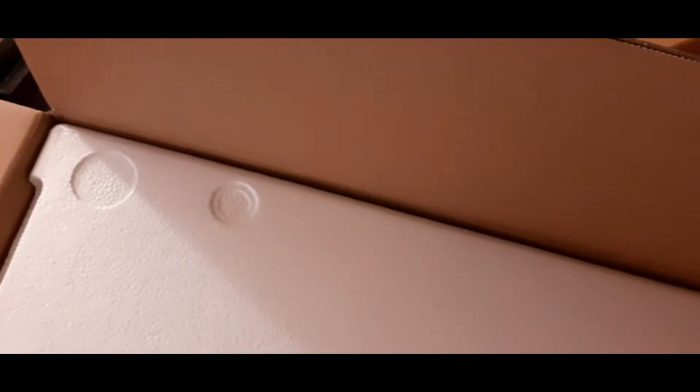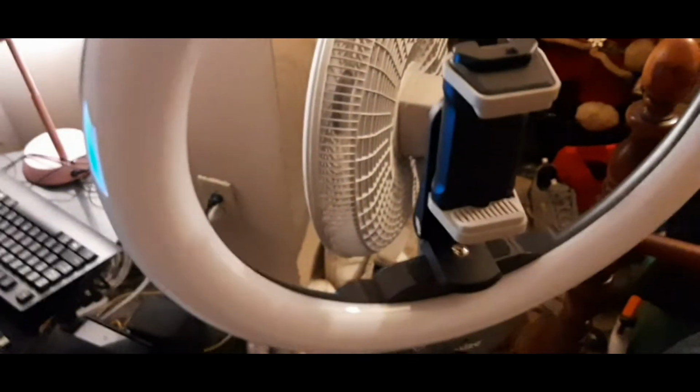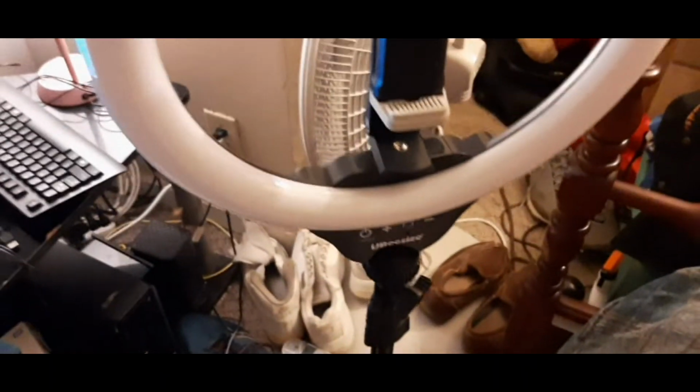So if they decide to toss it to the ground and it gets to Amazon and it's messed up, honey, they ain't got anything to do with me. But anyways, I will be back. I'm going to put y'all on this ring light, and we're going to get into the disassembly of this darn computer. Okay, y'all, 15 minutes later, I am back.